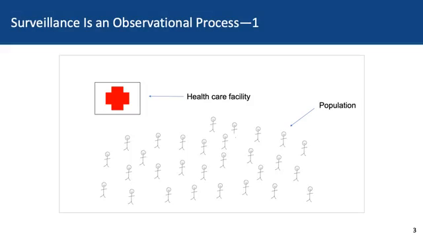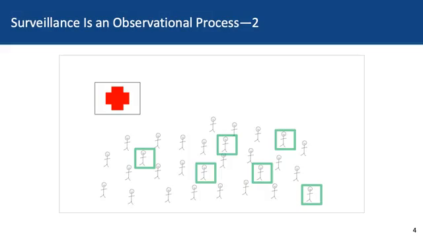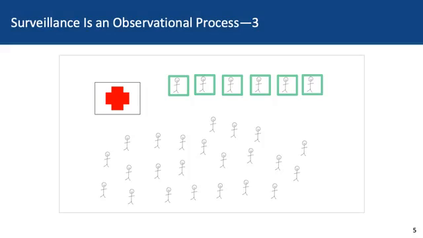In this slide, we see the population, and we see a healthcare facility, which is a common place where we conduct public health surveillance. Within this population, we have some people who have disease. You see them here in green boxes. And what we typically assume is that people with disease are going to do what? They're going to come to our health facility and seek care. And then we assume, we hope that we have a case definition that will find all these people. And so our surveillance will detect all of the cases of this disease within the population.